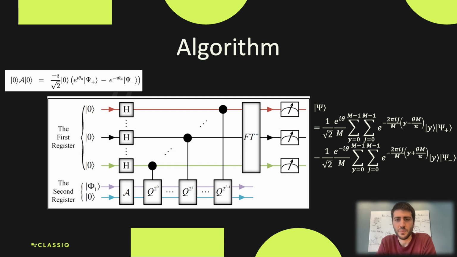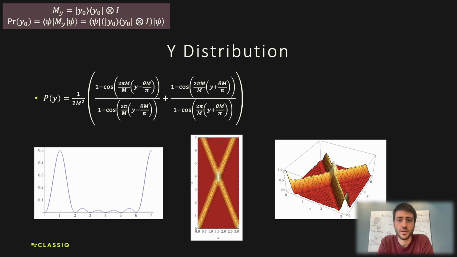Once we create the quantum amplitude estimation algorithm, we are ready to execute it on hardware and to post-process its measurements to find the estimation we are looking for, the probability of the good states. Since we know how to analytically calculate the quantum state of the output of the algorithm, we can also analytically calculate the probability of getting each of the optional measurements, which will create the shape of the histogram once we execute the program repeatedly. Notice that the shape of this histogram depends on the parameter theta that we are looking for and on the estimation register size.